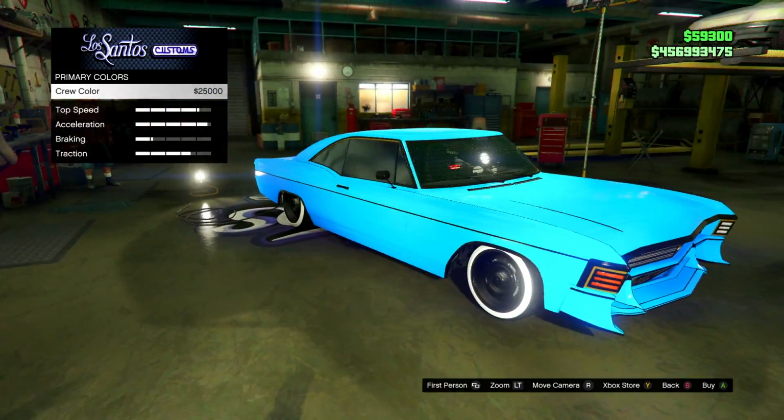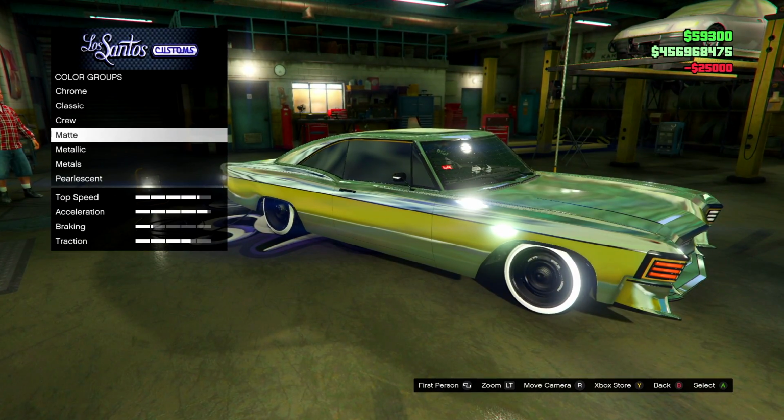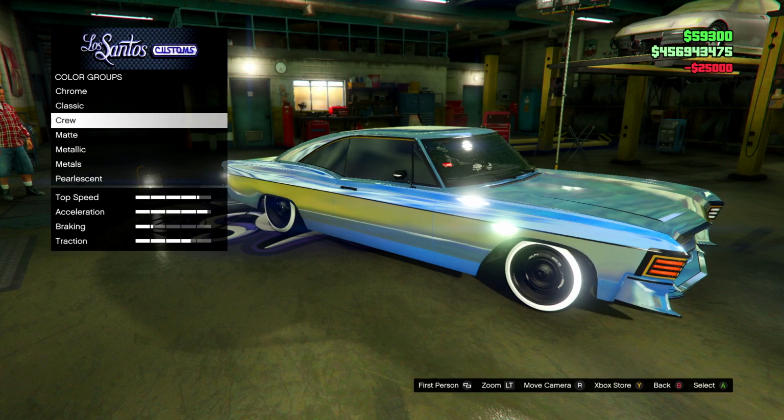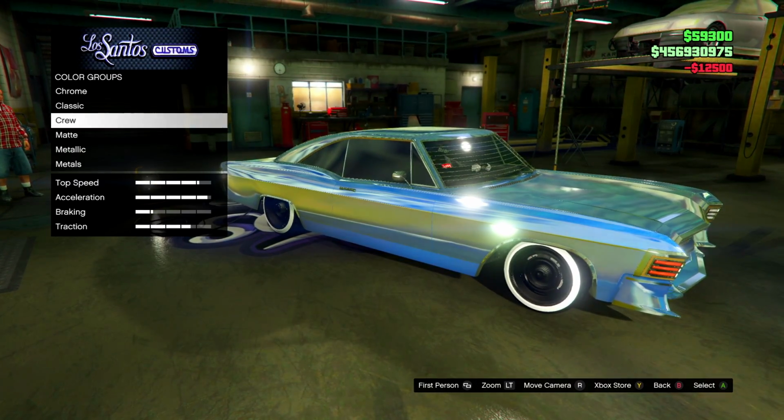So what you're going to want to do, to make it 3D, obviously like we did before, is put the chrome color on, come back, then put the crew color. And once you put the crew color, take a look, it will be 3D. Now, I recommend doing this for the secondary as well. You can see I'm doing it for the secondary.